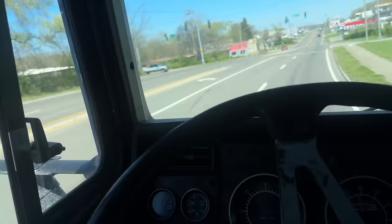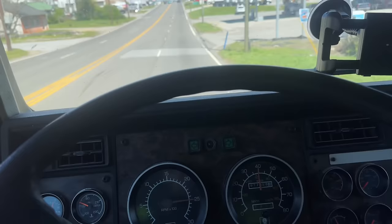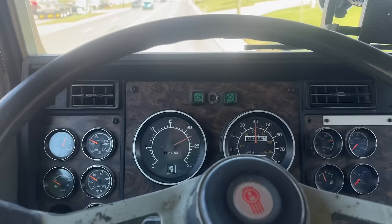Hopefully it's a simple fix, just put it back together and put some bearings in it, because the truck had a new motor in it. This motor ain't got a couple hundred thousand miles on it, a platinum out of frame. So anyways, we're headed up here, guys, to get it. Yeah babe, we got the wrecker. But guys, that RPM gauge is not accurate, I'll just go ahead and tell you.